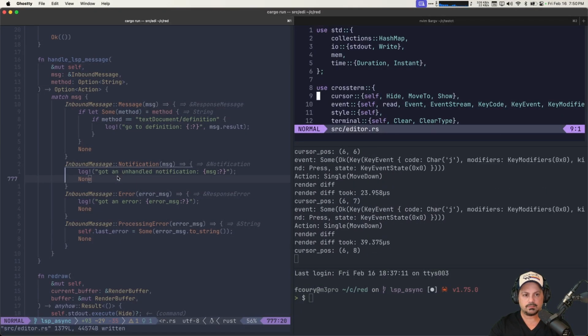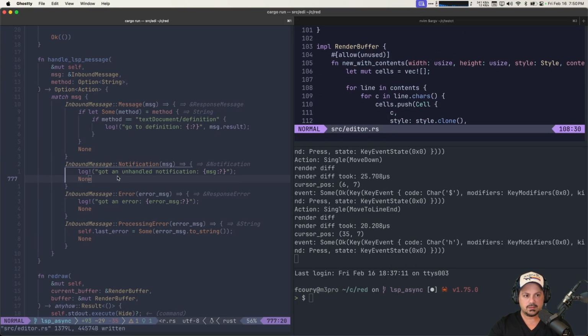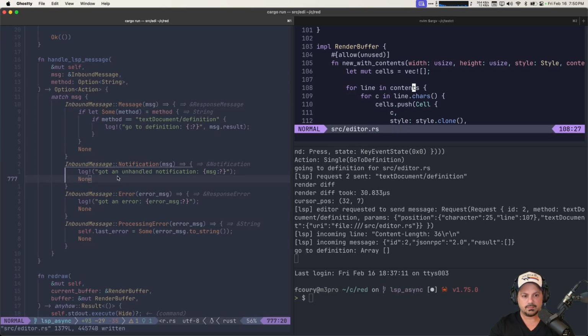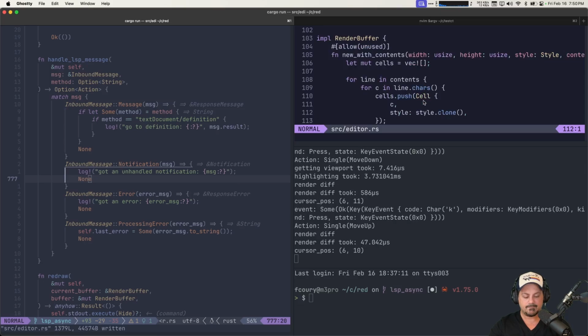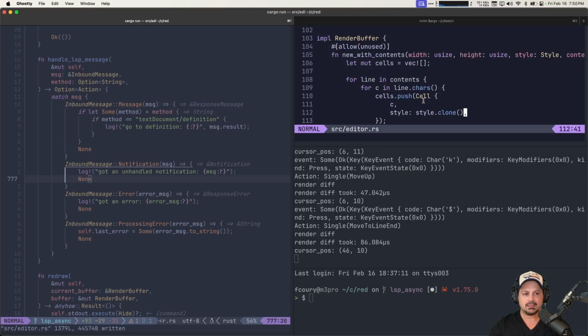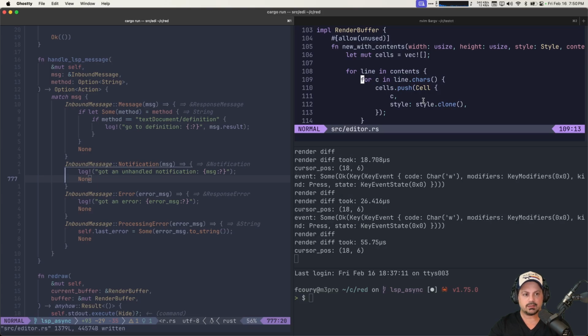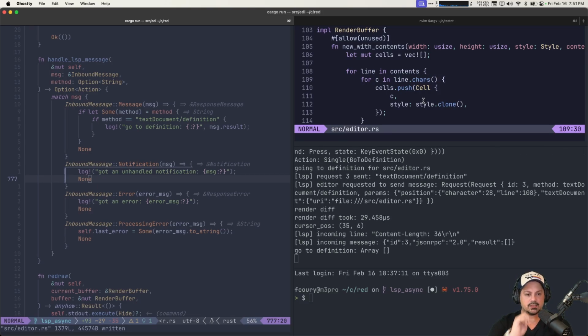Okay, so let's see. Let's go to line 107. Here, go to definition. Okay, so we got an incoming message and go to definition. Unfortunately, the command is not returning anything. I don't know what we need to do in order to make that work. Let's try to see, like, the editor is actually acting very weird. Let's see if we try to do go to line.cars here. Go to definition. No, it doesn't return anything.